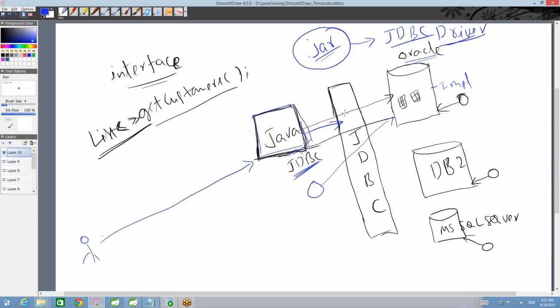You will only use the interface. Here also, you will never use the classes that are provided by Oracle. You will only use this interface. But under the hood, who provides the real implementation? Those classes provided by Oracle. Now, the beauty is that DB2 people also implemented the JDBC interface, so they have their own implementation, and Microsoft SQL Server has their own implementation.